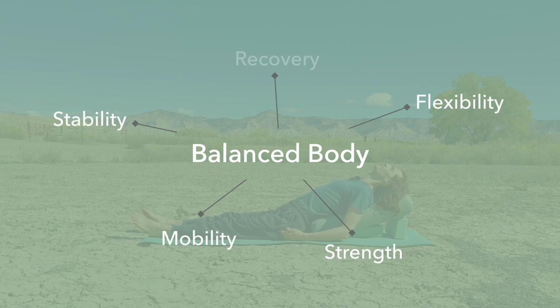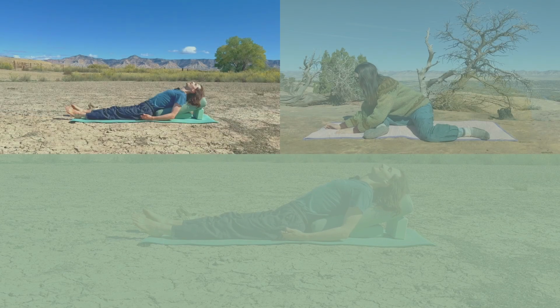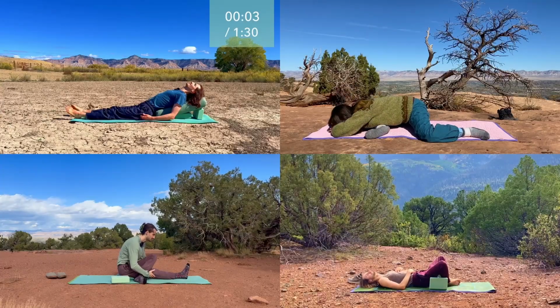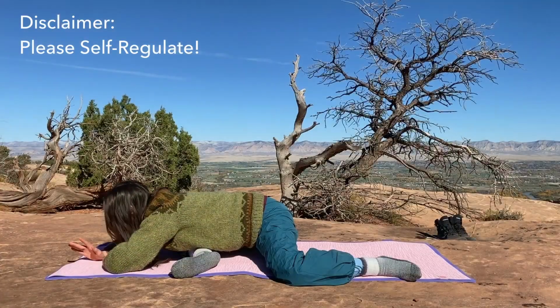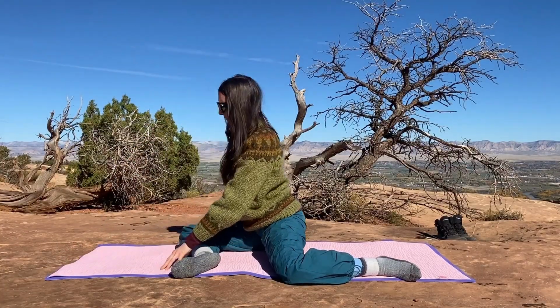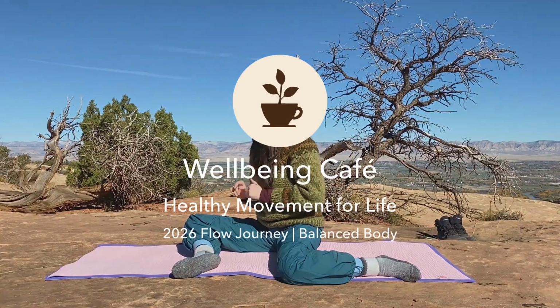Every flexibility practice uses Yin Yoga, a passive practice which targets deep connective tissues by holding poses for extended periods of time. Awareness and self-regulation are essential to finding the unique balance needs of your body. By taking this class, you take on all liability of injury, and we really don't want you to get injured, so please adjust for what your body needs today.